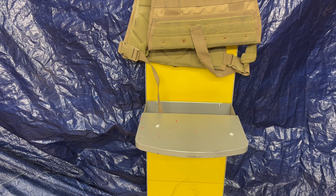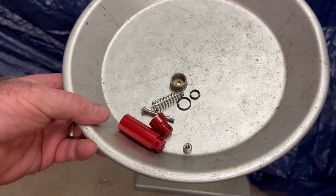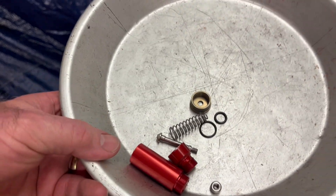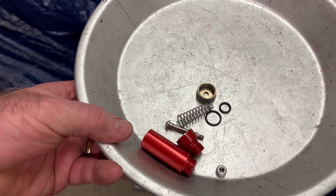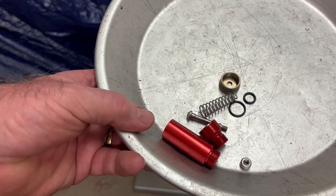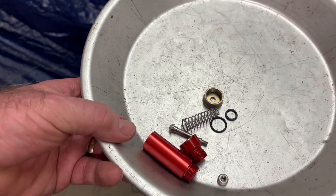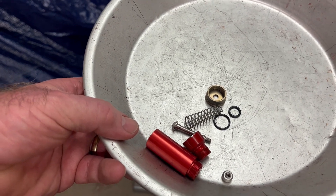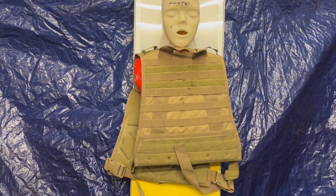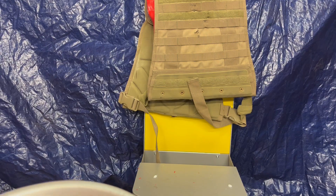And there it is — this is the innards of a Defender cartridge. You may be asking yourself, 'Jim, why did you rip that thing apart?' Well — more power. My project right now, that I hope to show you in a month or two, will be more power for the Defender. I'll take all these little components and see what I can do to make that happen. Anyway, that's all I got for now. Karen will not be bothering you after that. I hope you all have a great day — take care, bye bye.